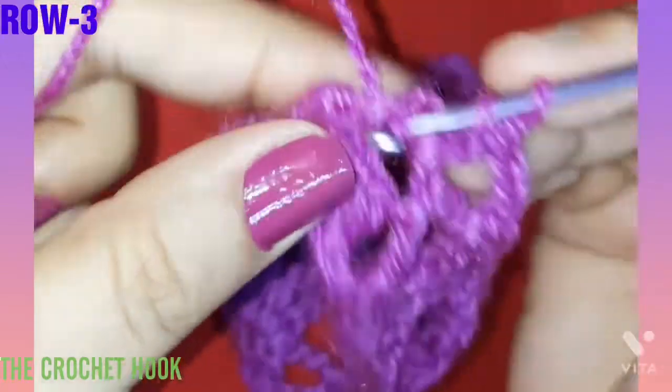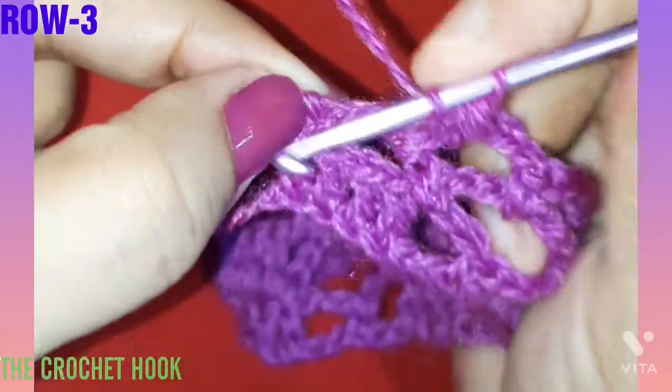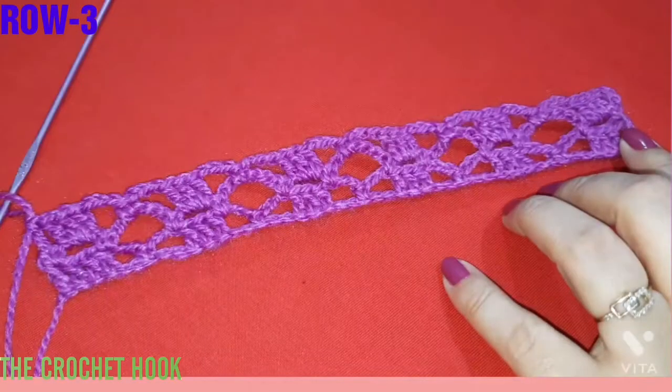And to end this round, yarn over in this SC below, simply insert the hook and work the last DC. So again we created 4 DCs on this end also.